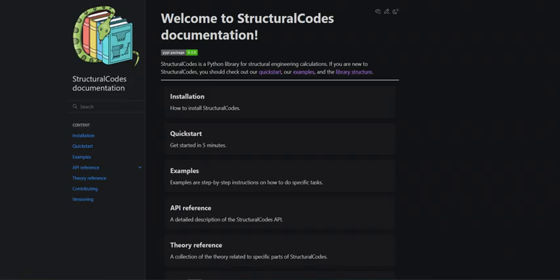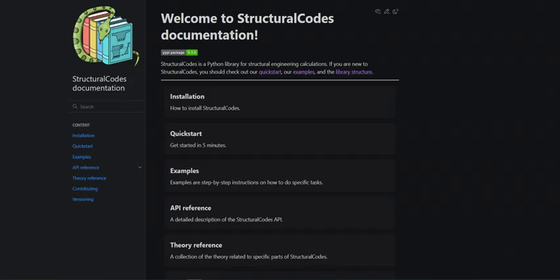So if we head over to classes, let's have a look at the material classes, for example the concrete for Eurocode 2 2004. A class is kind of a blueprint for something. A class could be a person, for example. That's the school example.